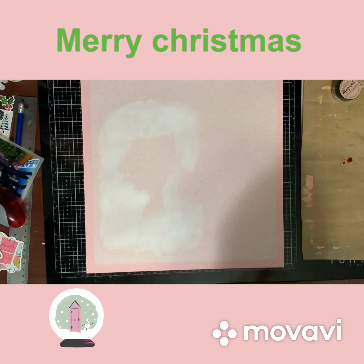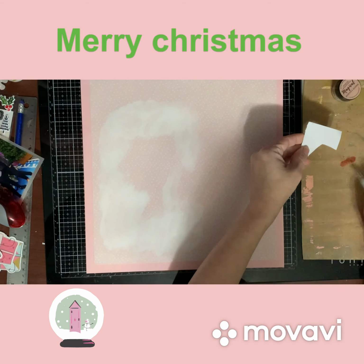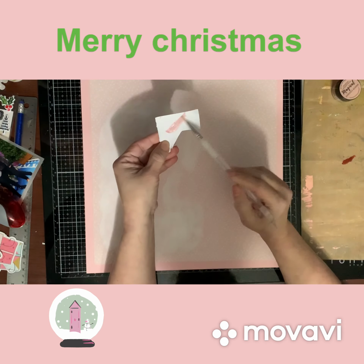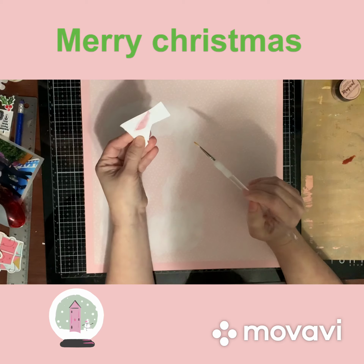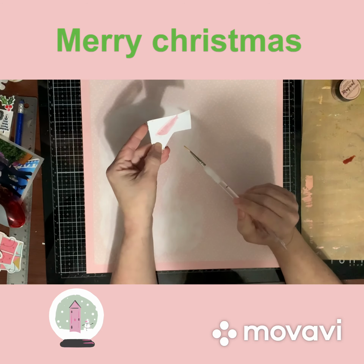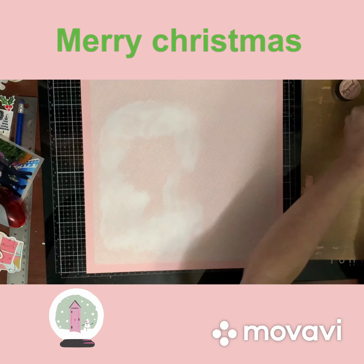And I'm gonna use a little piece of paper to see what we are dealing with. Let's see what color this is. Oh, it's a nice pink. Oh, it's got some shimmer to it too. Like that. I think I might use this one, guys.